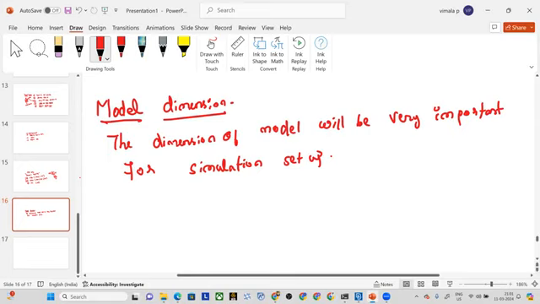Whether your model is created using meter or inch will have a huge impact on your results if you don't consider that properly.